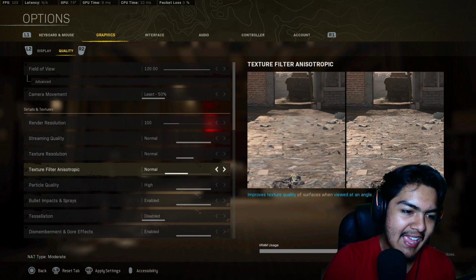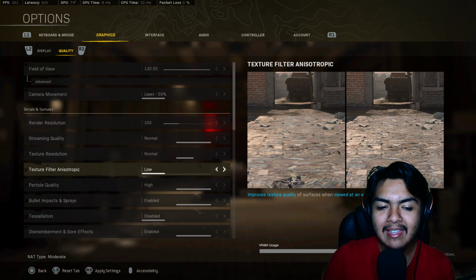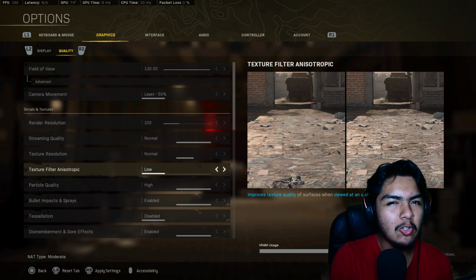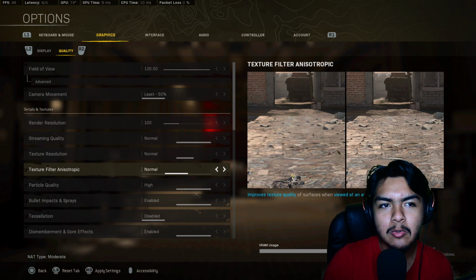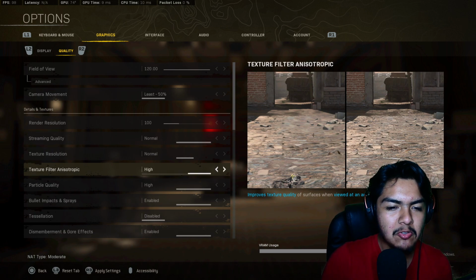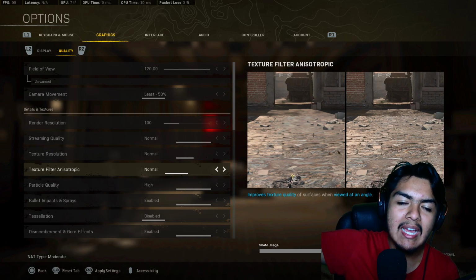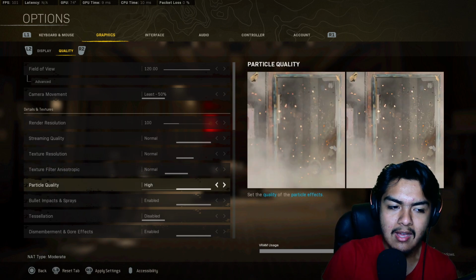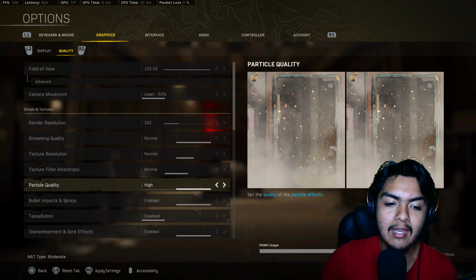Texture filter, I don't know how to say that, anisotropic. Now this is kind of like the quality of the surfaces. I have this on normal because if you have it on low, it does look a little blurry and a little weird. You could have it on high, but it doesn't really matter. I just have it on normal for normal settings. This doesn't really affect much of your VRAM usage, so really you can put it high, but I like to put it normal. I don't like to have something really high and then other things on normal. I kind of like to have everything normal for now, since I do stream and everything. It uses the same GPU, so I gotta make some VRAM space for the stream and all that.